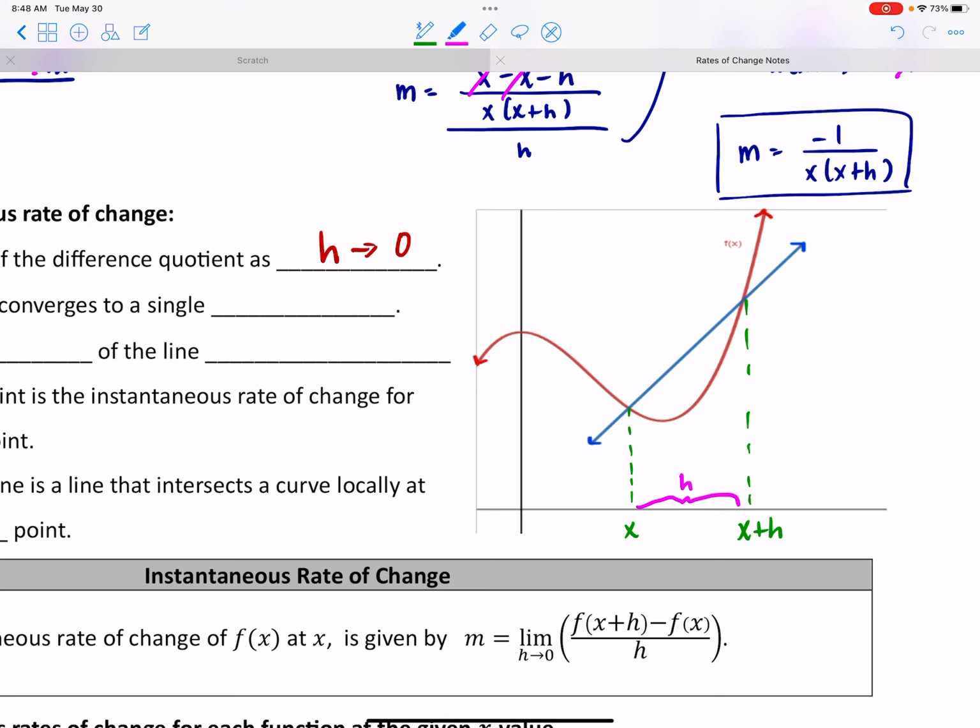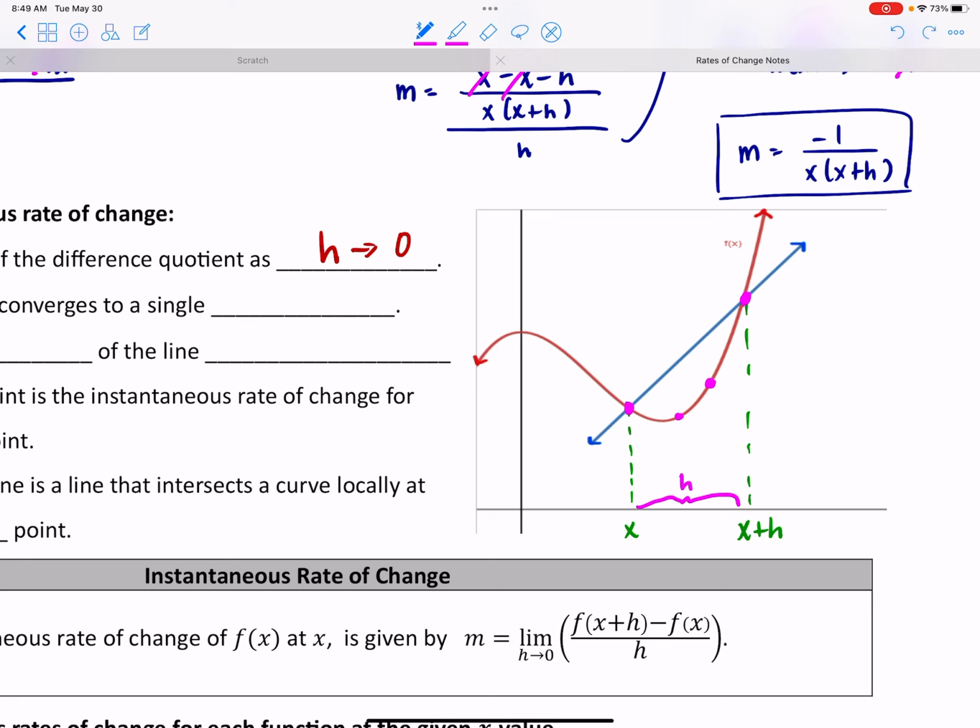So if I was to, instead of taking these 2 points here, make the distance shorter, so make h a little bit smaller, so let's close the gap there a little bit, then we'd have a new secant line, right? And we have a slope that better approximates the average rate of change of this piece of the curve. Or if I made those 2 points even closer together, so let's say I put the 2 points here, made the distance between them smaller, again we'd have this new secant line here.